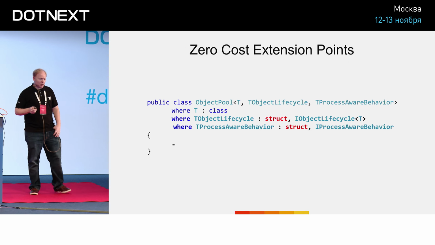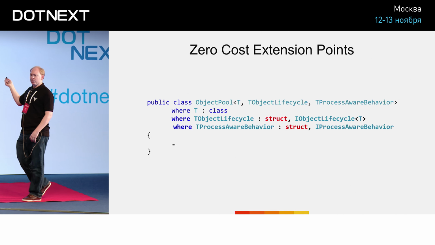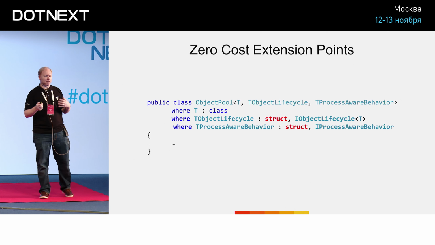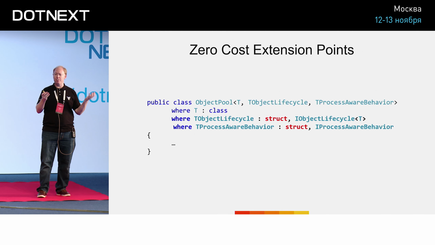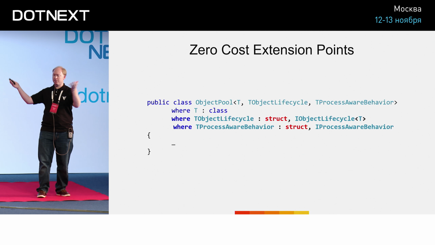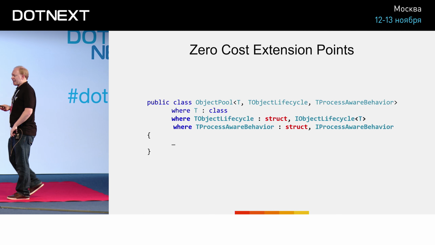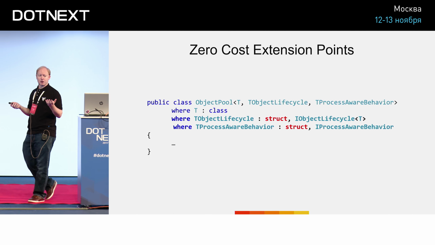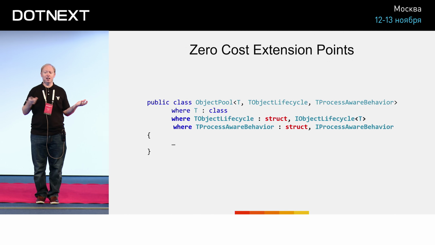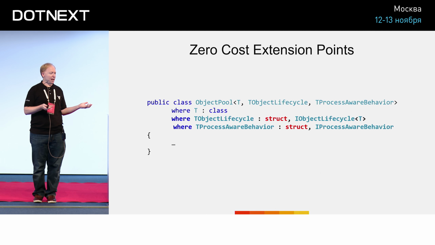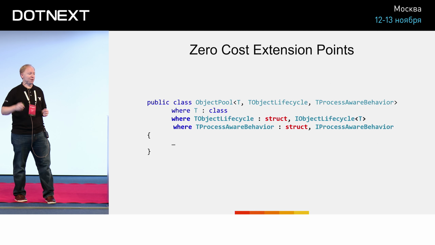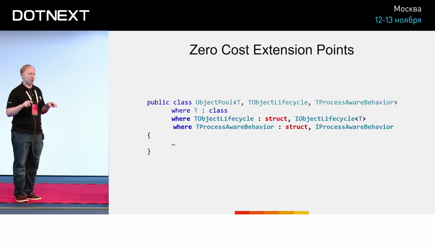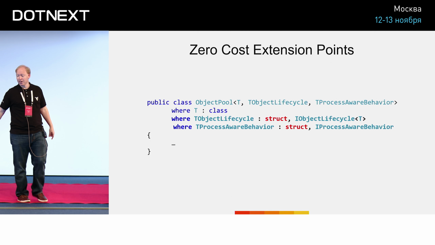So I'm going to show you a use case for it, so you can actually get a sense of it. Let's talk about object pools. The typical object pool is: OK, I have a pool, I have a type, I have objects, we're done. But actually, our objects do live. So we can create them, and they can be reclaimed. And when you are also dealing with unmanaged memory, you have to do it by yourself.